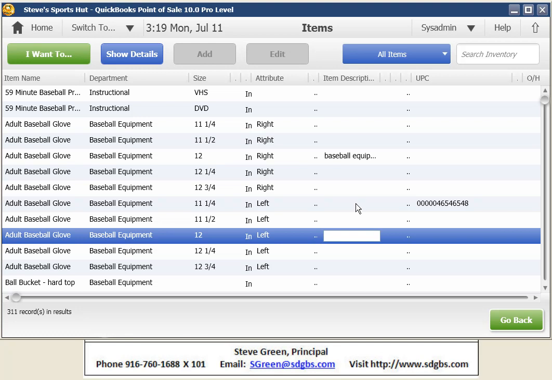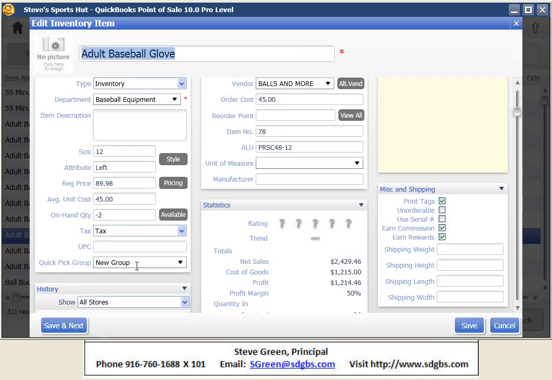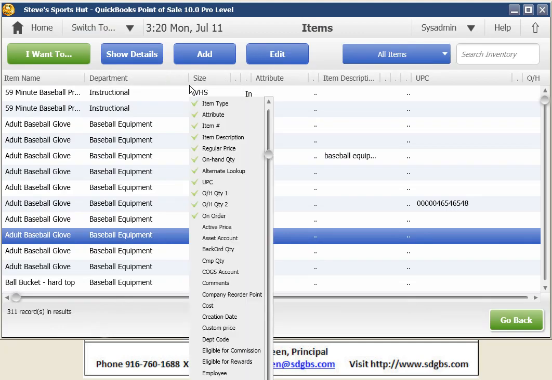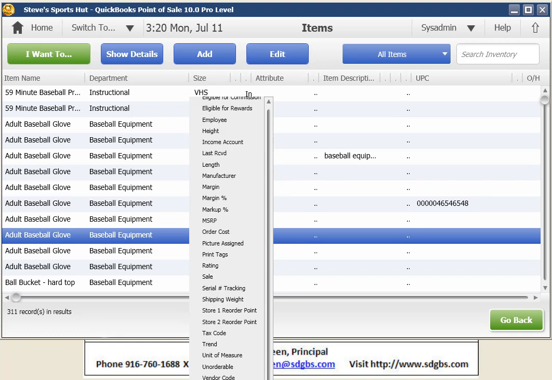Still, the other thing that you should know is it's not always that you can edit every field. For instance, one of the things that we have in version 10 now is something called Quick Picks. And you can see that if I go into the edit mode or the form view for this particular product, there is this quick pick function where I actually can create lists and add and subtract from those lists. Well, if you go back and you look at the available column headers that I can add to my list view, nowhere on here is the ability to add quick picks. So it's not like I can get to everything, but most of what I need to work with I'm going to be able to get to.